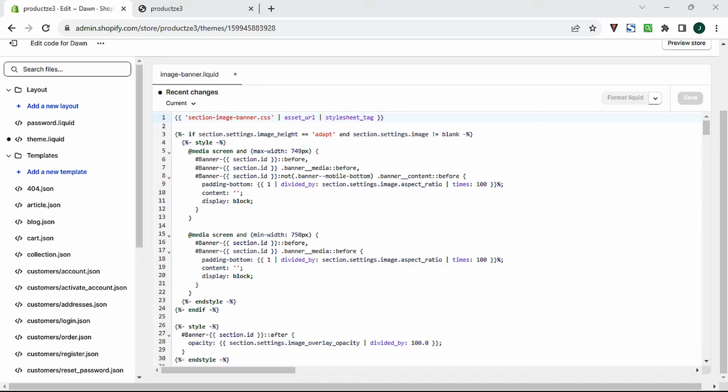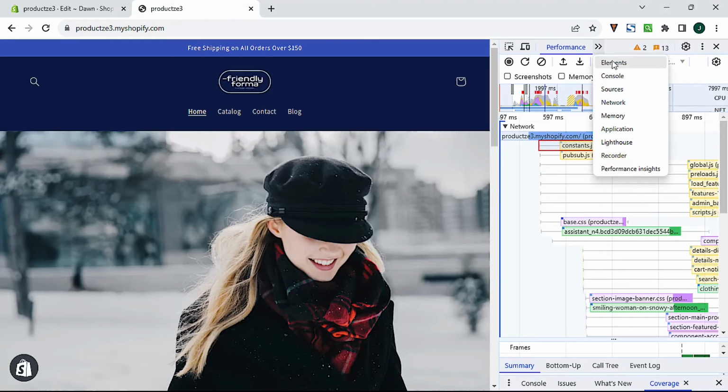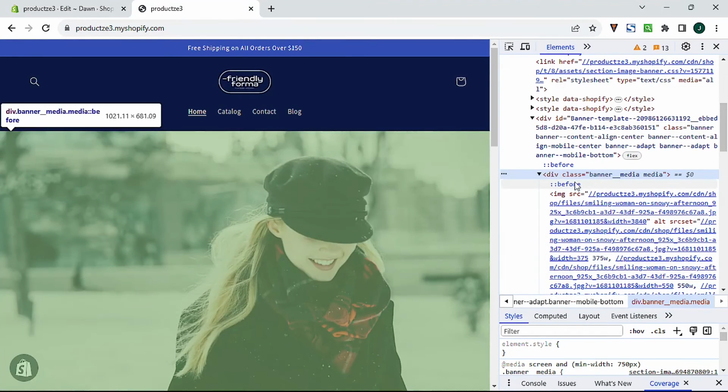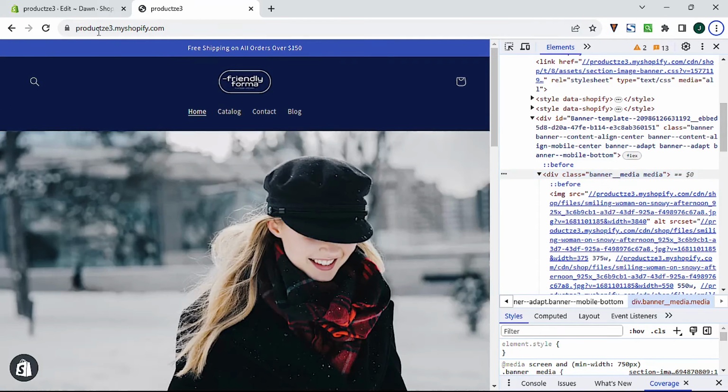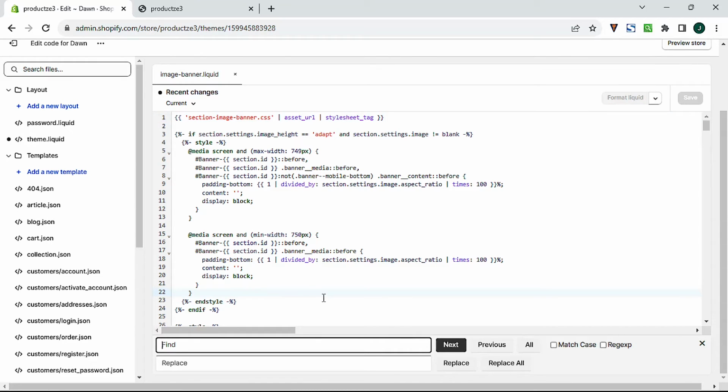From the previous video, we know that the banner image we're looking for is in the image-banner.liquid file. And we know from the Elements tab right here that the image is inside this div with the class banner__media. So I'll just search for that class right here.